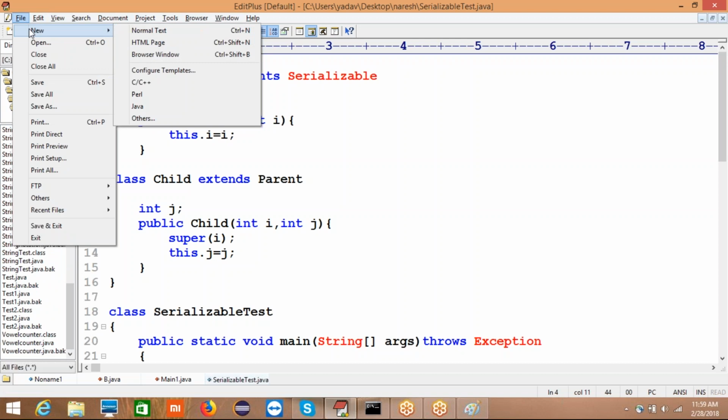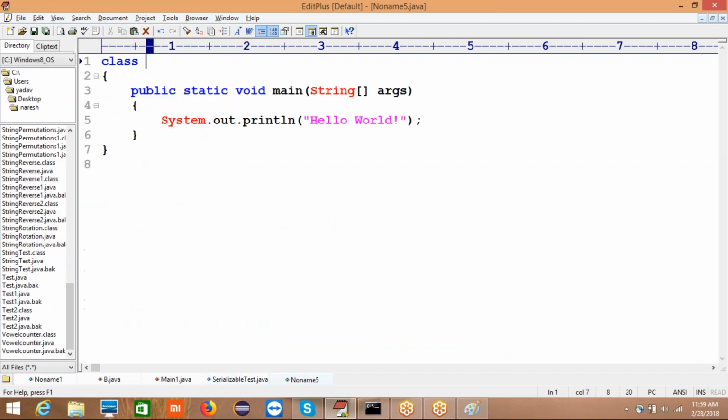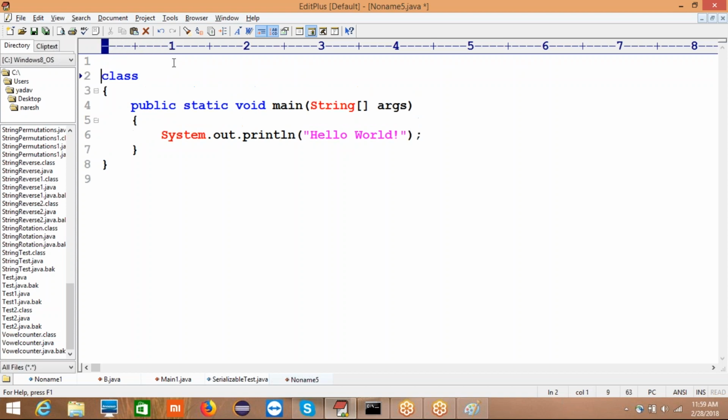I'm going to take a new class and write a new program. I'm going to take car as a class, not here, this is for the main program.